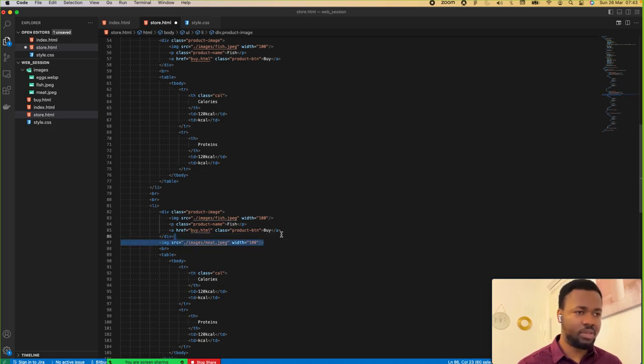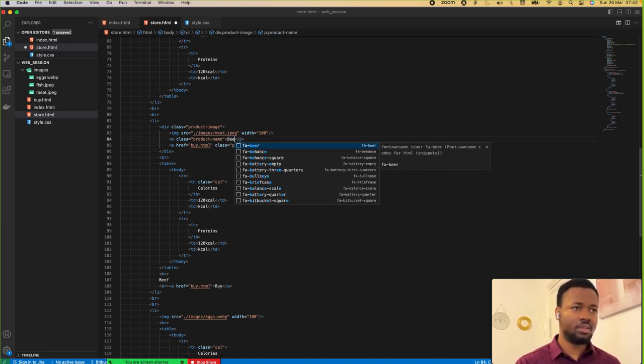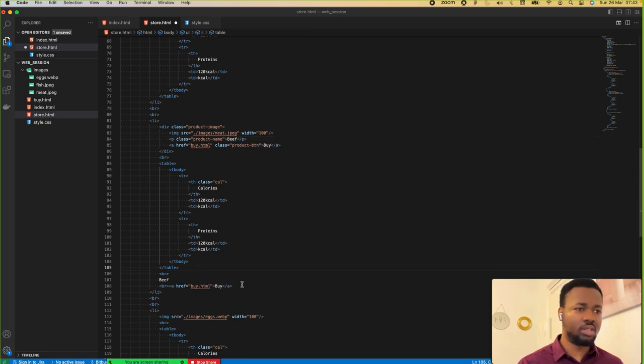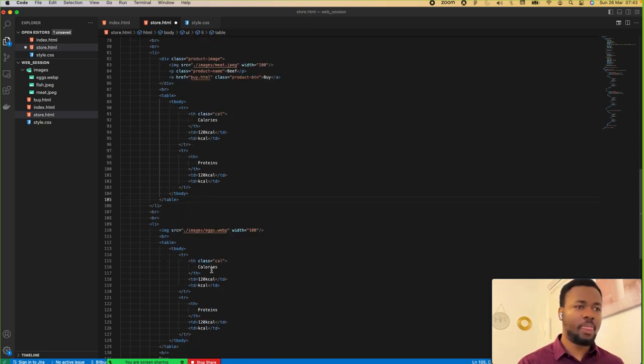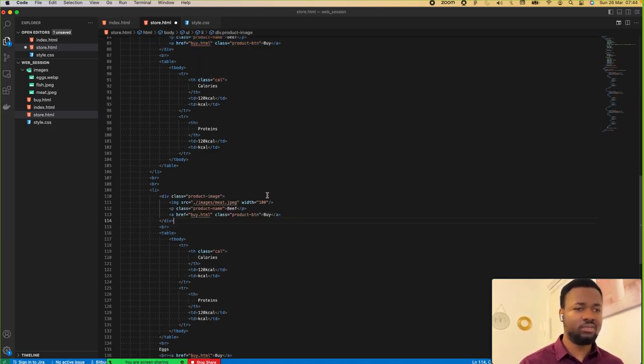Since this one is made here, the image will be brought in. I'm just doing this, right? And then next is this beef, so give it beef. So you can then remove these other ones, right? Next you can just do the same for this. Please ensure you follow this with details. You can do as much as you want with styling.